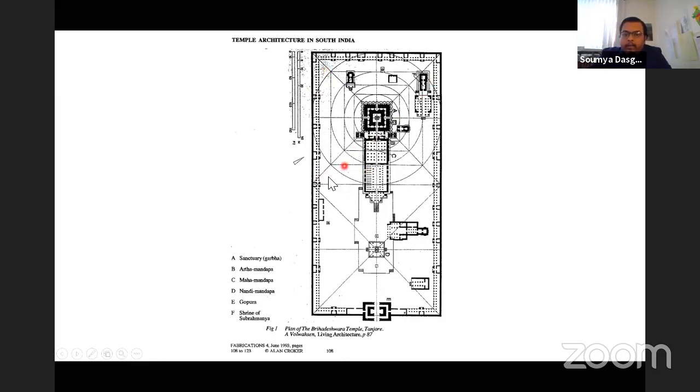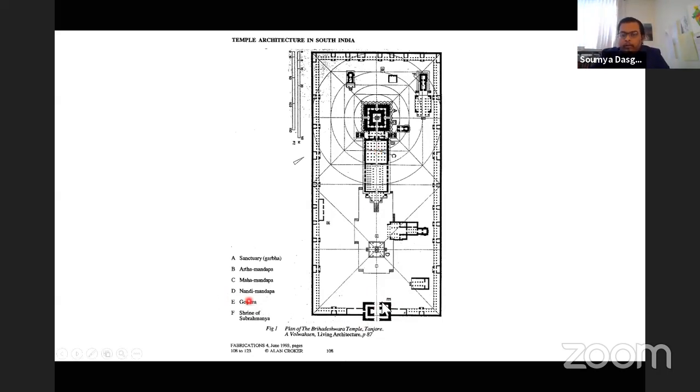All right. Now look at the temple plan here. As you can see, A is the sanctuary or the garbhagriha. B, C, and D are 3 mandapas. So like I told you, there are 3 now. Since the temple complex is bigger, there are more things happening. The royal patronage has grown. We have 3 mandapas. So one is the Artha Mandapa, then there's the Maha Mandapa, and then there's the Nandi Mandapa. I'm not going into the details of what each of these mandapas are doing, but it's important to know that the social and the cultural practices around God have been given more space and more articulation and more design investments.